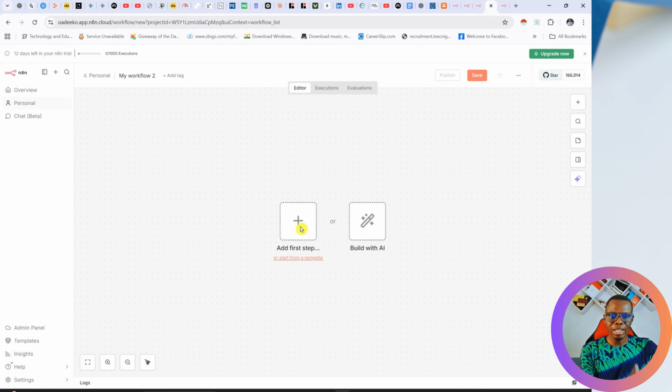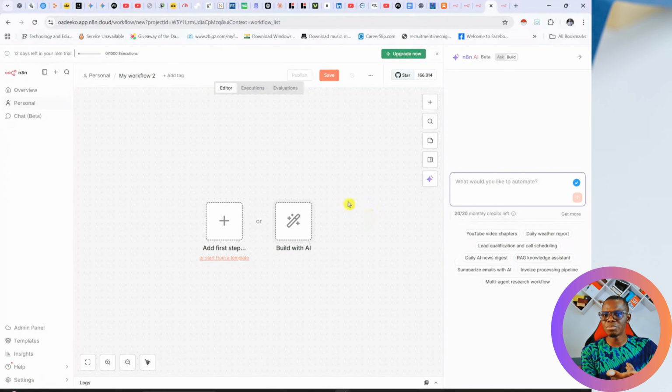All right. But something else is there. Everybody is trying to infuse a lot of AI in their application. So you can literally build a workflow with AI here. If I click on build with AI, look at it. You can just describe the kind of automation you want, and then it will build it for you. You will now need to do the connection and some of those editing of properties there. So you can do that.